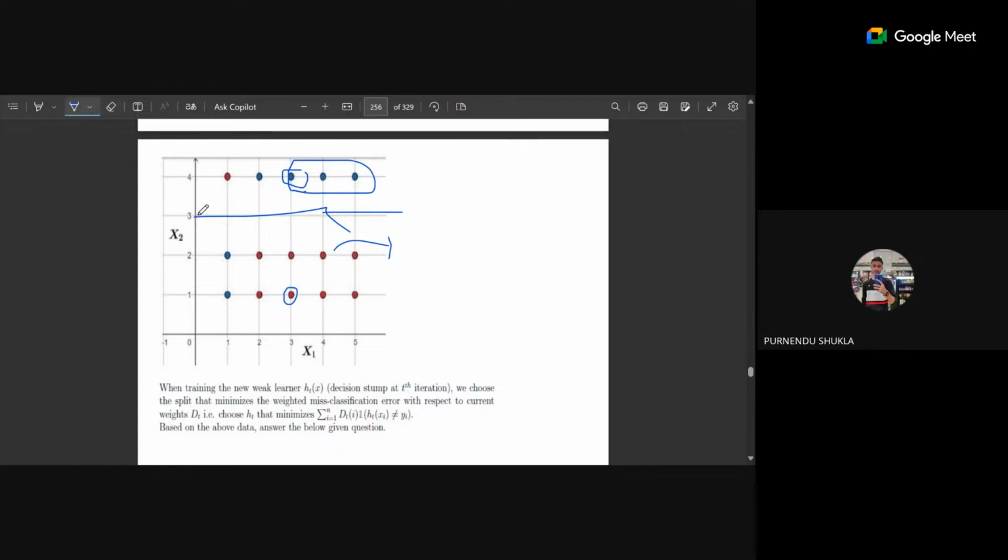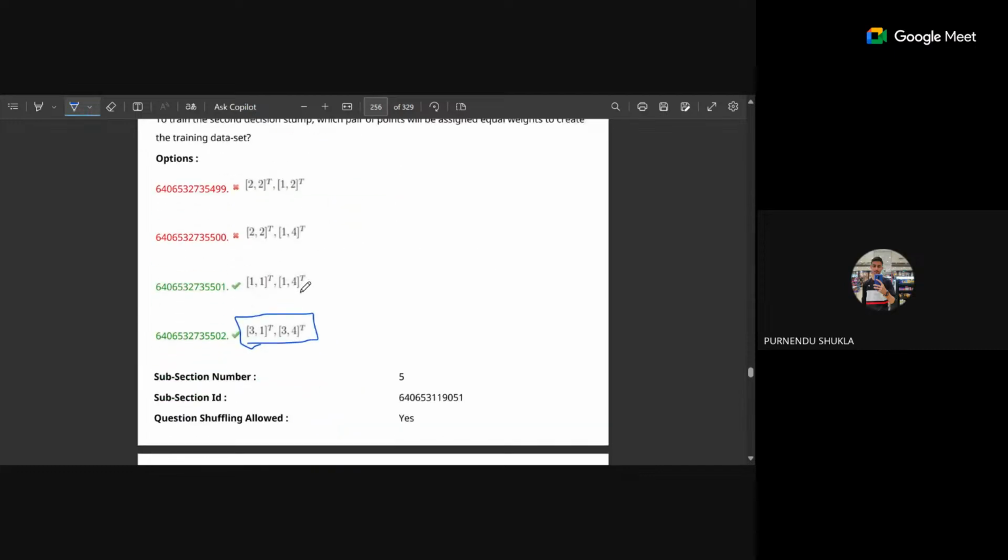The best possible that I could think of was like this, because in this case this is an error, this is an error, and this is an error. Now, if I select this one and this one, it makes sense that it will also cover this one, right? So I take this one, that's totally right. But how this is the right answer, that I want to understand.